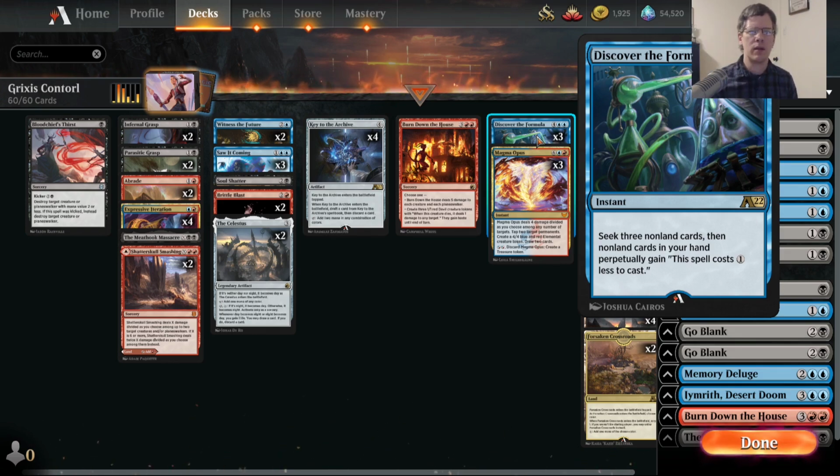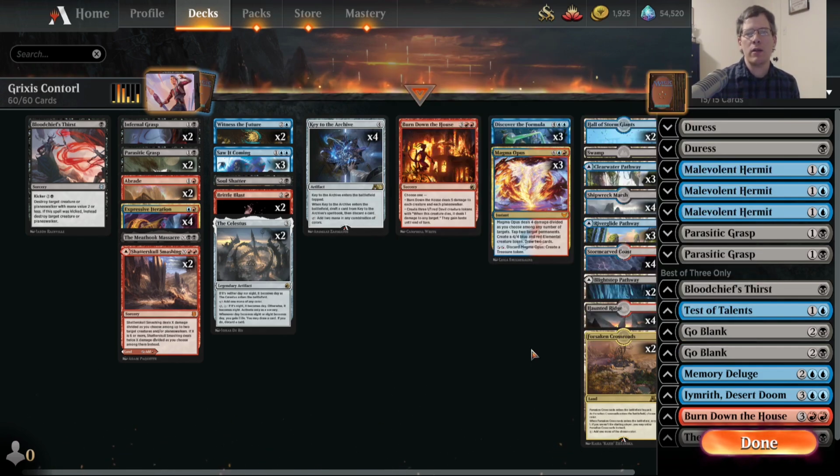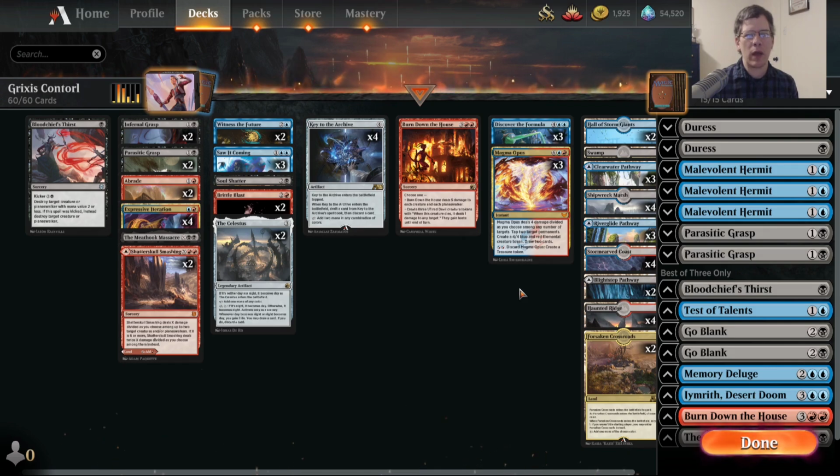So the discard to make a treasure is not the main part of the card in this deck like it is in a lot of historic decks. This is much more, you're planning to cast it for 8 mana. That's going to be your normal play. Every once in a while it'll be in your opening hand and you want to make a treasure. So 3 Magma Opuses to finish your opponent really isn't enough to reliably end a game.